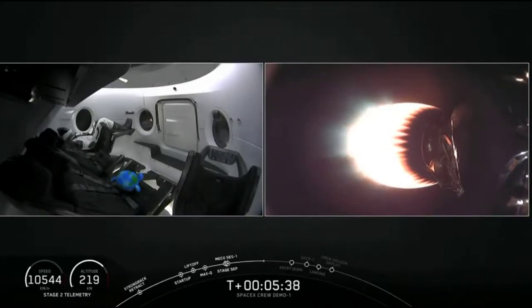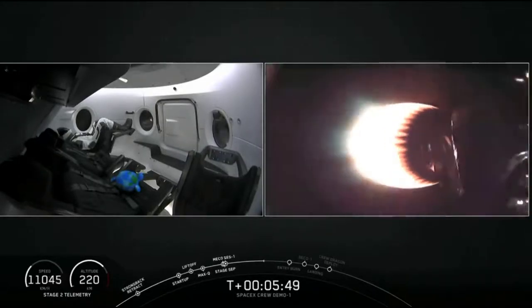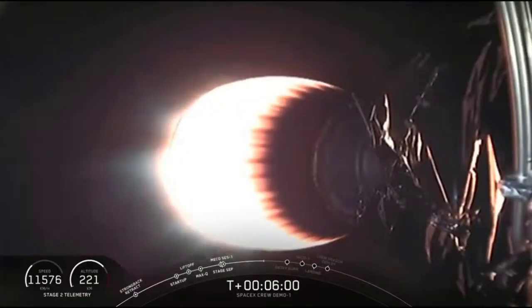And look over there on the left on your screen, you see that picture of Ripley and that zero-G indicator. I don't know if that's live. That's right. Keep an eye out as long as we have the view. As soon as Dragon's separated and it's essentially then in its free flight mode, you're going to see that little planet Earth start to float up. So keep an eye out once we separate Dragon in just a couple of minutes from now. 6 minutes past launch.